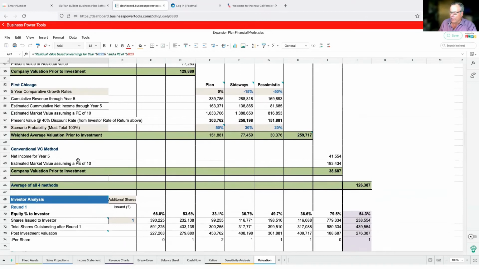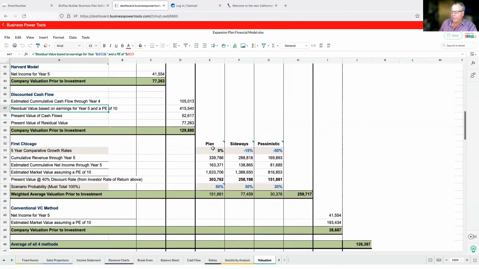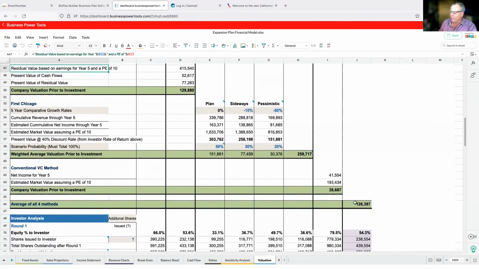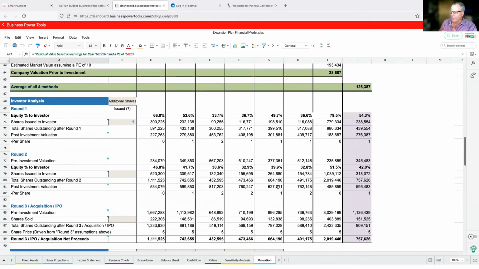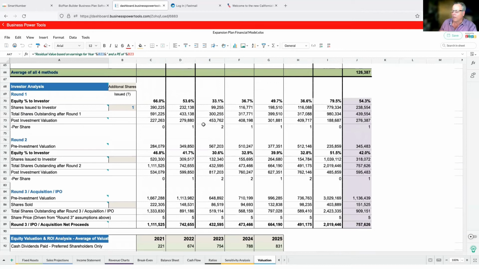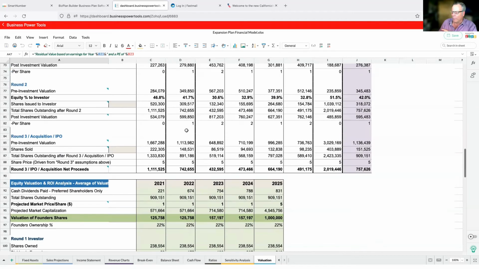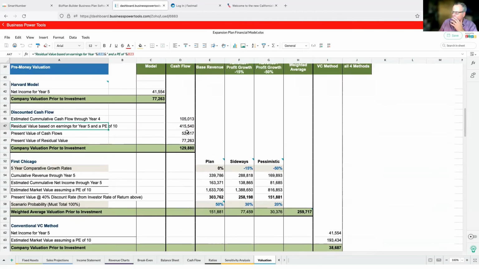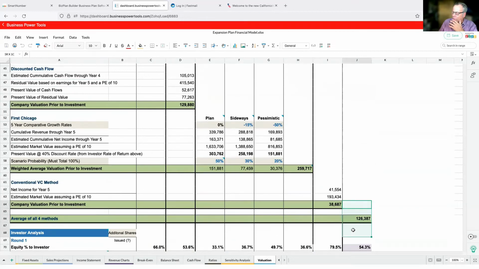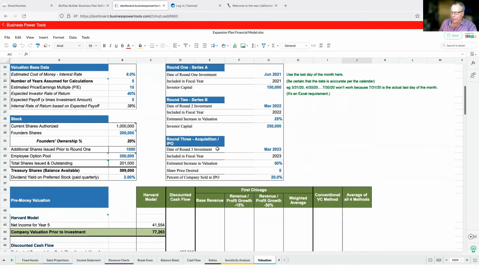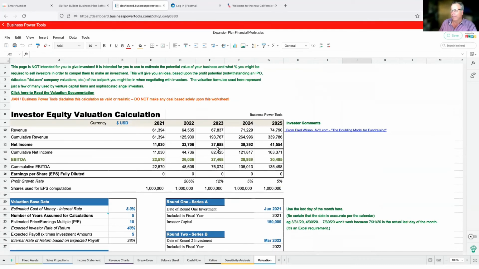Then, of course, there's a VC method that they use, which presumes your price earnings ratio and all that. And then we average all of them out. So you've got these different valuation methods, and we average them. You can show this to investors. It's a sea of numbers, I know, but you can get a sense of it. The VCs will understand this. A financing consultant maybe helping you raise the capital will certainly understand this. But you need to know what the value of your business is. So you look them in the eye and say, I think it's worth this. And if you need to show them the math and do all that, you could.